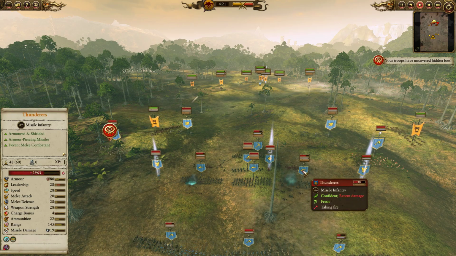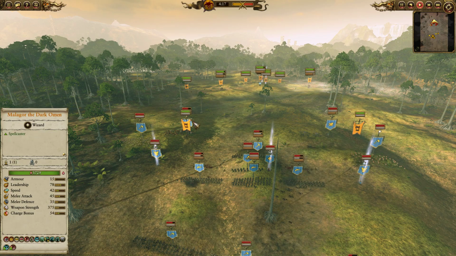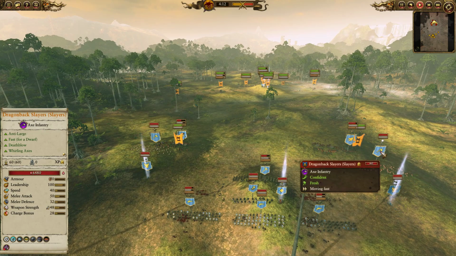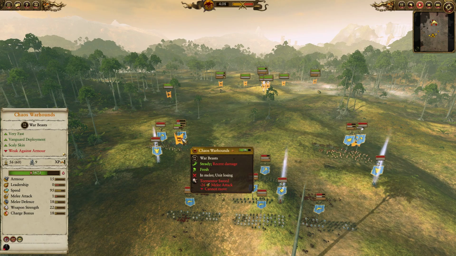I do decide to shift my Cygors' fire out now onto the Thunderers, even as my Hounds push in and go after the artillery battery, trying to put it down as quickly as possible, even as my main army starts to push. Over here you can see these Slayers are going to counterattack very, very quickly, and they will chop through the Chaos Warhounds with alarming speed, but I don't really care.